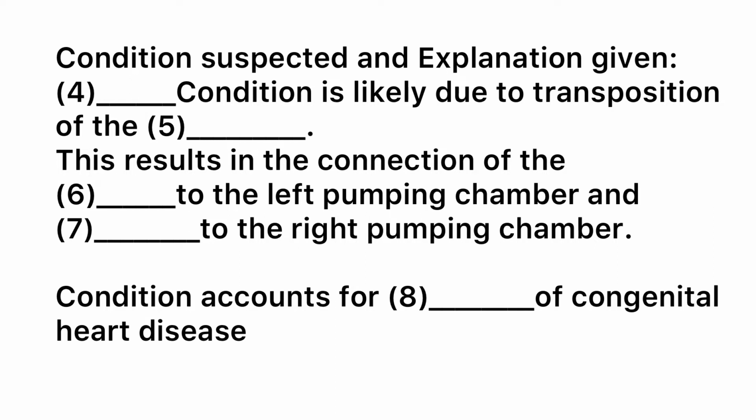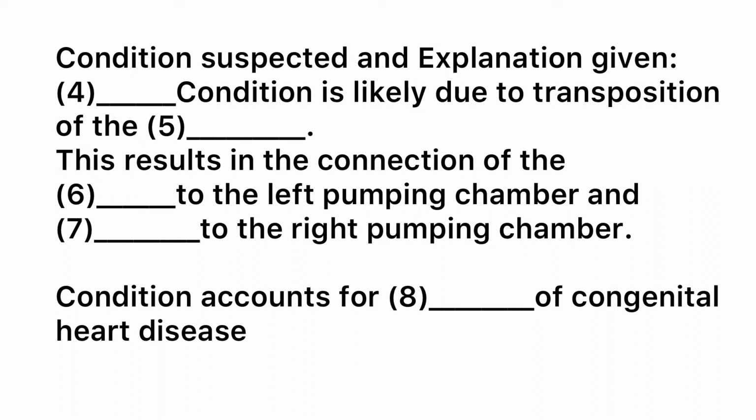That's to say the pulmonary artery is joined to the left pumping chamber and the aorta to the right pumping chamber. This means that blood flows to the lungs and picks up oxygen, but is then pumped back to the lungs instead of travelling around the body. Blood flowing around the body is unable to reach the lungs to pick up oxygen and continue circulating. So, because they're in the wrong way around, she's not getting enough oxygen to her body? She is getting some oxygen thanks to another blood vessel connecting the main pulmonary artery to the aorta, but this is not enough. That's why she looks cyanotic or all blue.